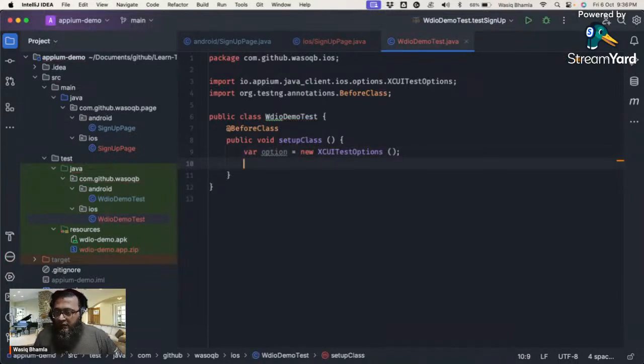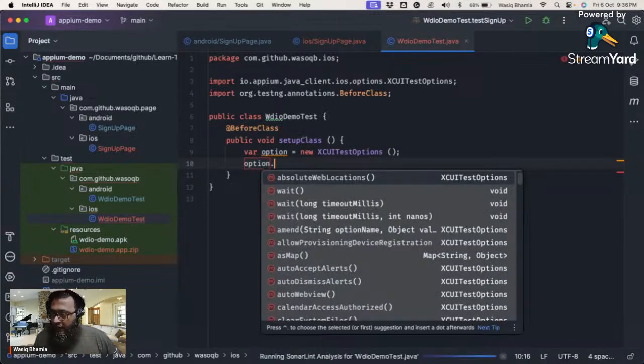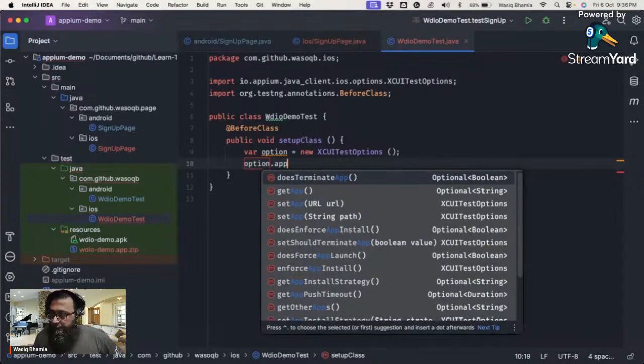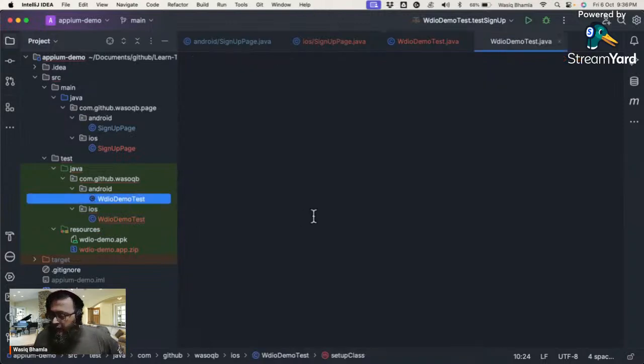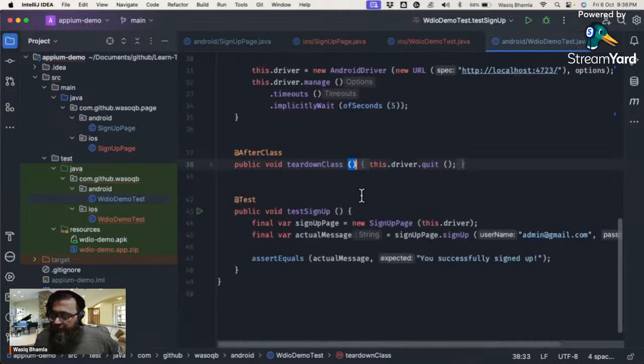We use these options, but we need to provide the app, and the app we will just copy from what we have used in Android.